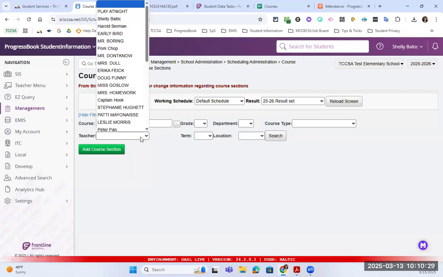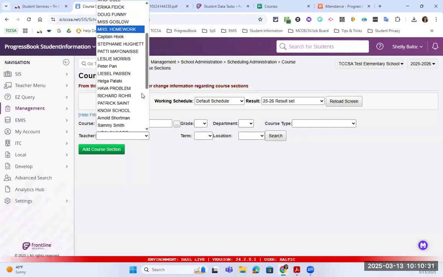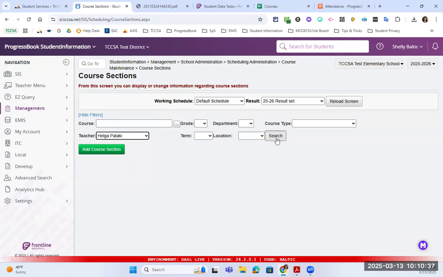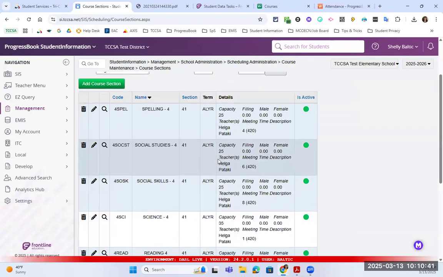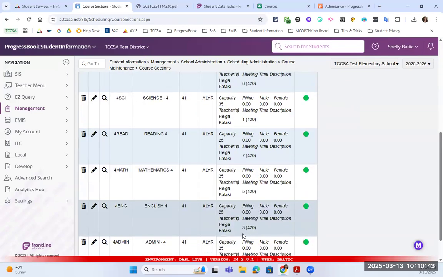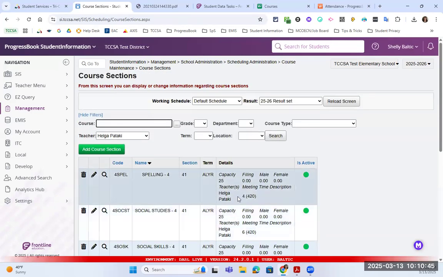So for example, we know that Pataki is retiring. Pataki teaches all of these classes. So instead of Pataki teaching these, now Morris is going to teach those.